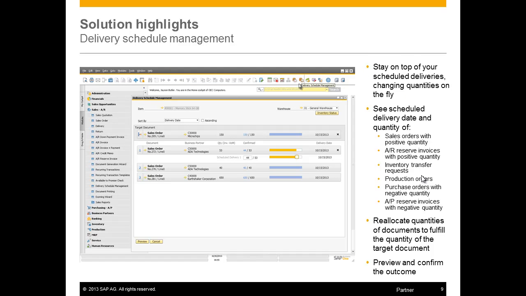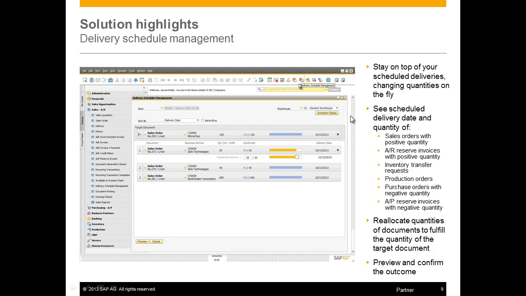Also, a nice new functionality is the delivery schedule management, which will allow you to reallocate quantities of documents to fulfill the quantity of a target document. For example, we have here a target document on top, which is from a customer called Microchips, and this is our VIP customer.